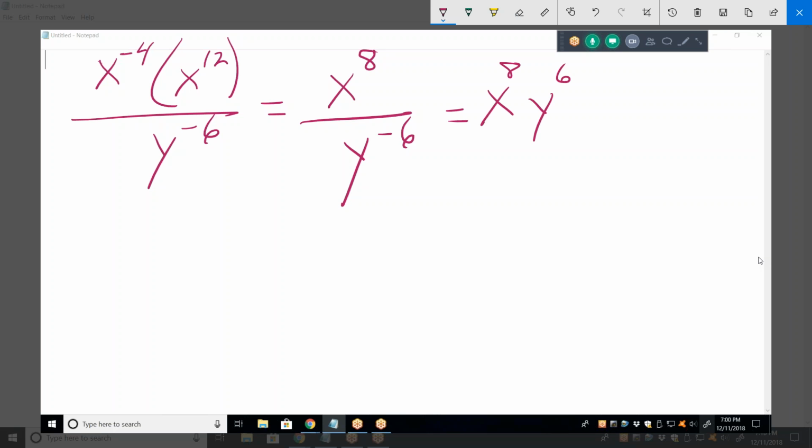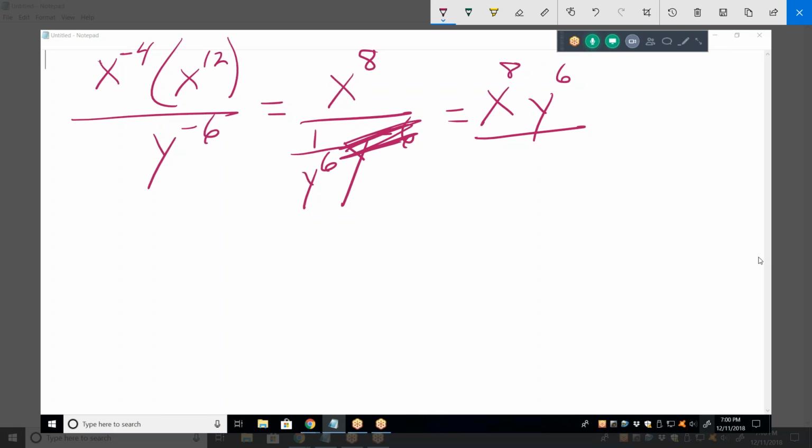In other words, I can do it in one step. I get the same thing if I do it your way, where I do it this way. And well, now I'm dividing by a fraction, so I have to flip and multiply, and I get that. Okay? So I get the same answer. It's just that when you see a negative exponent and you want to change it to a positive exponent, just put it on the other side of the fraction bar. That's the fastest way to do it.